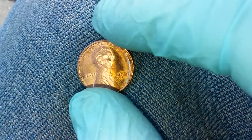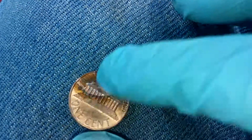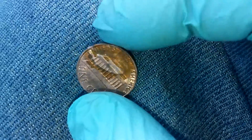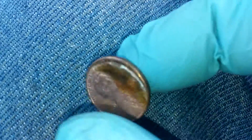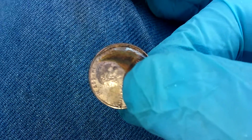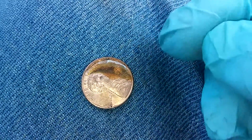What happened here, 1981. I don't buy it. I'm not buying it. I think they're copper coated. They're a copper coated zinc back then, because you see how here the zinc is trying to get out. It's the penny eating itself from the inside out.